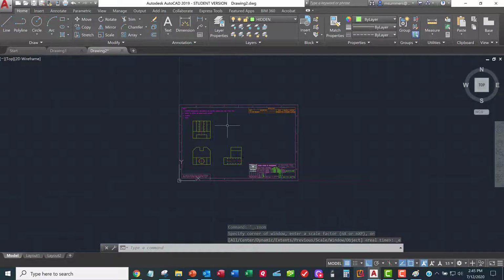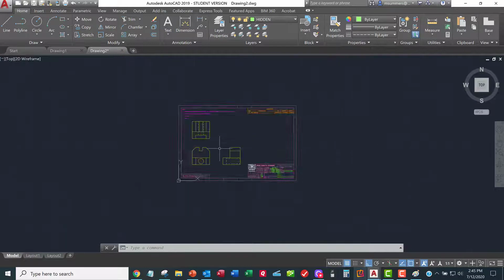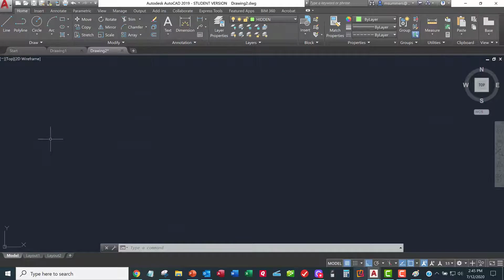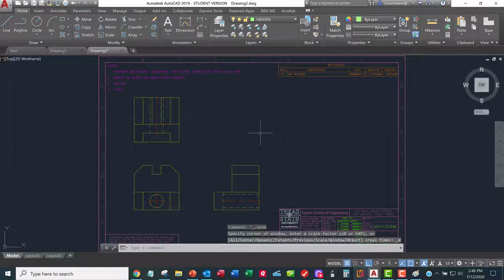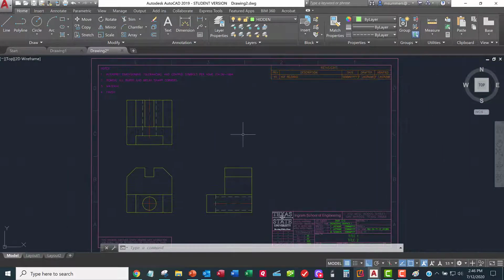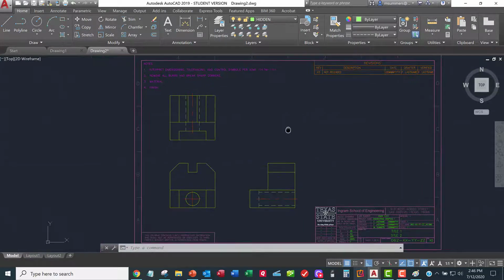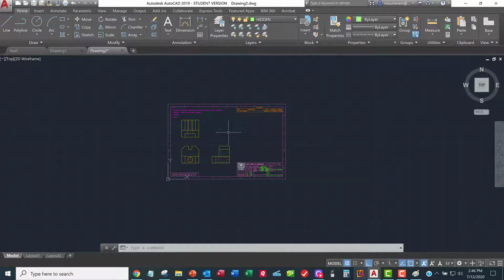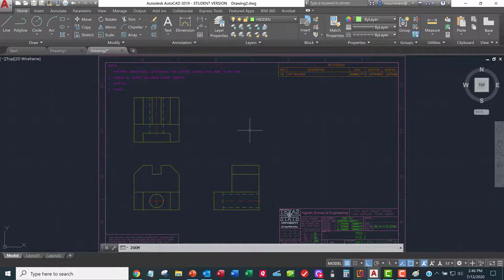Let's go through the zoom commands. If I roll my mouse wheel, it will zoom in and out to wherever my mouse is located. If I have my mouse over here and I zoom in and out, it's going to zoom in where your mouse is. You're going to lose your way. If you lose your way, just double click your middle mouse wheel, and it'll zoom extents. What else? I think if you hold your middle mouse wheel down, you can pan. See the little hand come up. So middle mouse wheel, push the wheel down and hold it. We'll pan. Roll the wheel, will zoom in and out. And double middle mouse wheel, zoom extents.